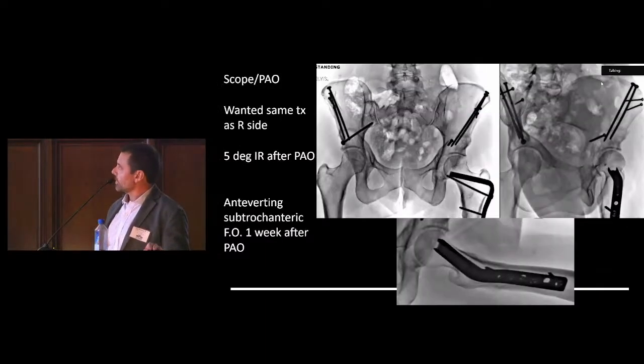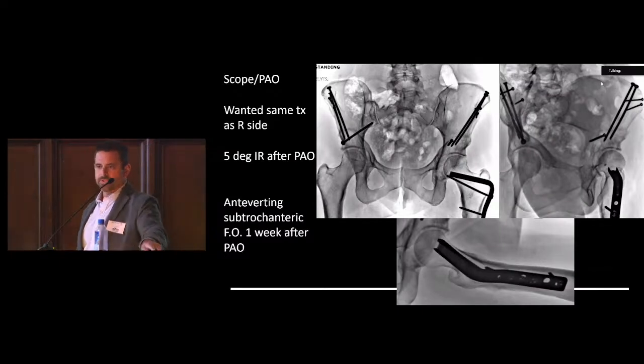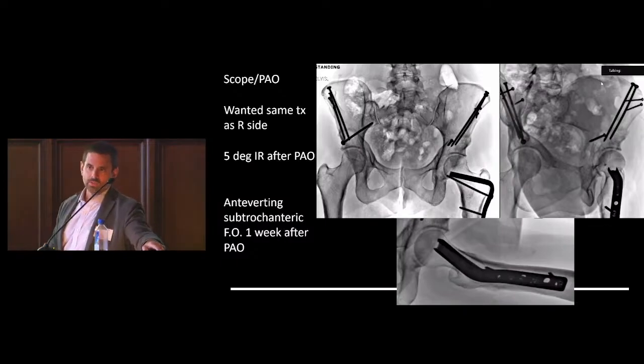So she wanted the same thing done. I was probably falsely optimistic. I should have told her that her anatomy is different on the left side than it is on the right, and pushed right away in the office for doing a femoral osteotomy, just as you said out of the gate. When I did the correction, you can see it there on the left. This is, I think, a 1 or 2 year post-op x-ray. But after the correction, she's got 5 degrees of internal rotation. And that was not something that we had completely borne out in the office.